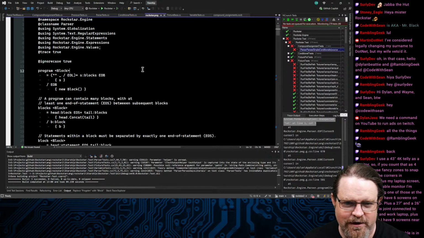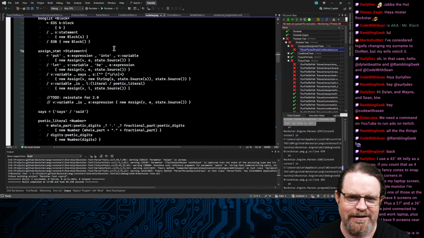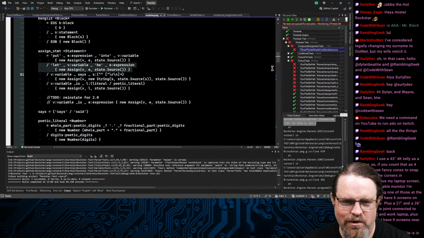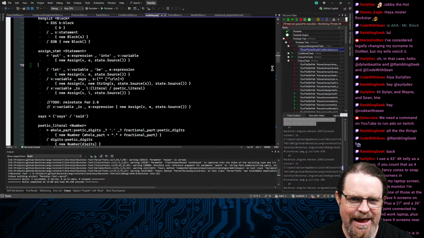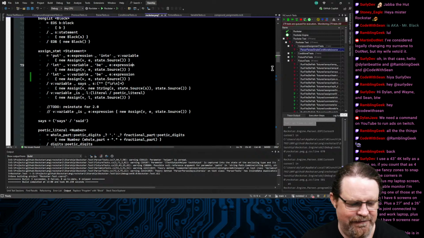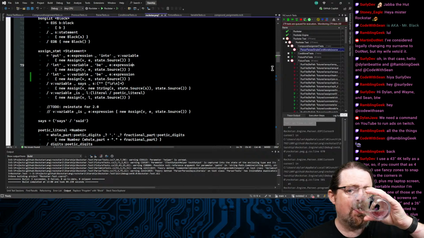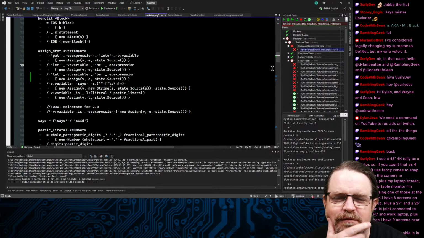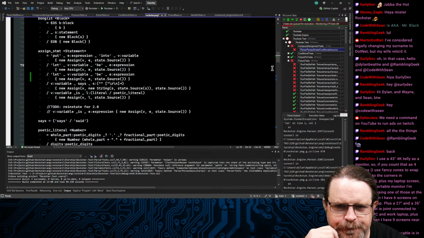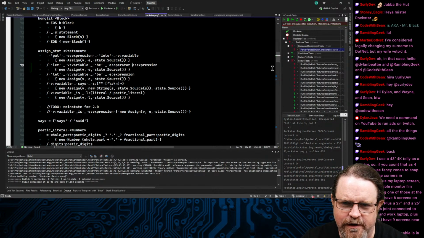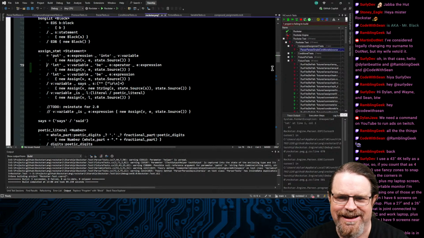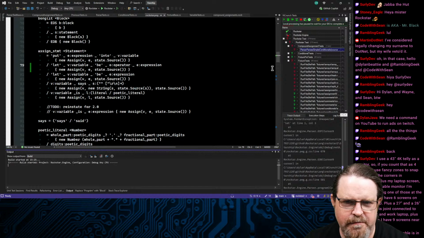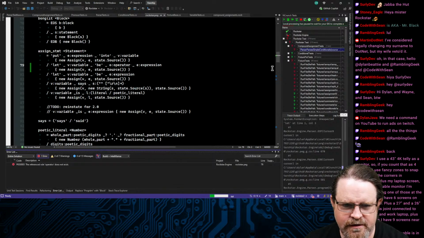So I'm going to jump back over to this. I'm going to find the rule that sets assignments. And at this point, I'm going to plug another one in here. And this is going to be let variable be. And I think at this point I can plug in an operator. Operator, and then white space, and then expression. And that now should parse.